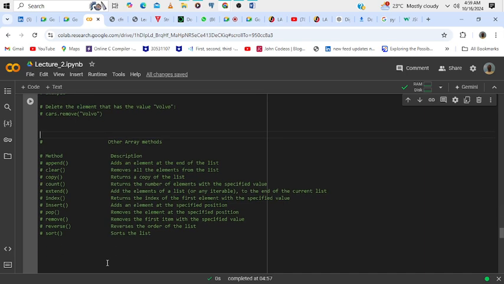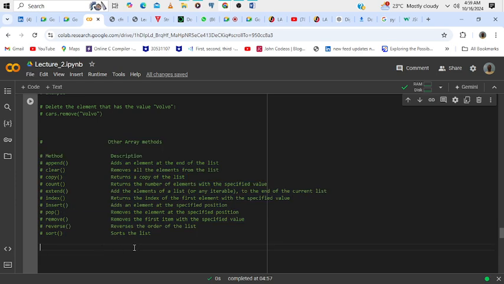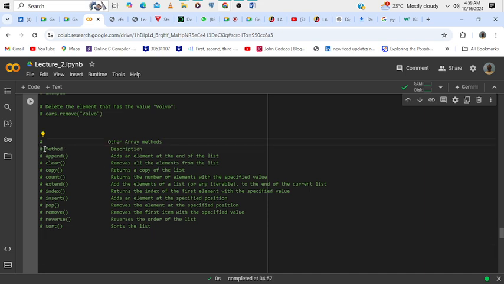You can just create an array and try to use all these methods at your own time, just to confirm if they are working out well.